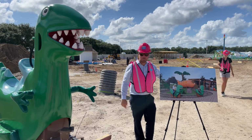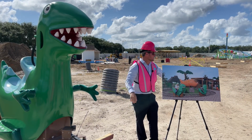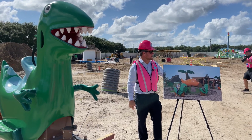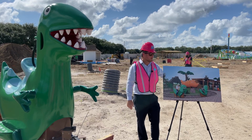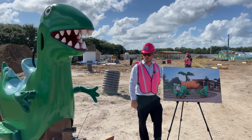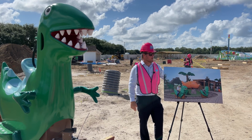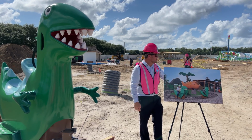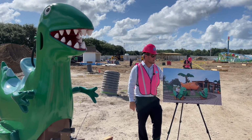Dinosaur Adventure. And what's unique about this is we've taken inspiration directly from the cartoon and created these ride vehicles that look like dinosaurs. What's unique about this is that, again, both the parent and our children can ride on this vehicle together. So it's a first within this style of ride attraction to be able to do such. Usually kids ride by themselves, and they have the opportunity to ride by themselves, but mom or dad can also hop on with them.